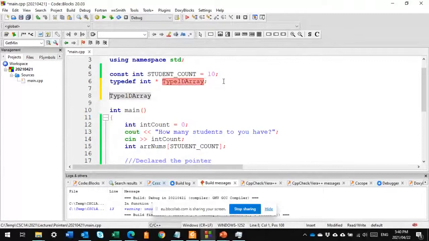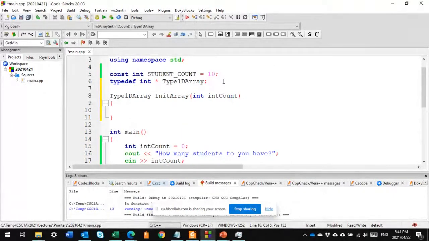Remember, I can create functions like get int, which returns an integer for me. I can create a function that will return a one-dimensional array, and I will call it init array, and I need the number of elements for it to be allocated and initialized.